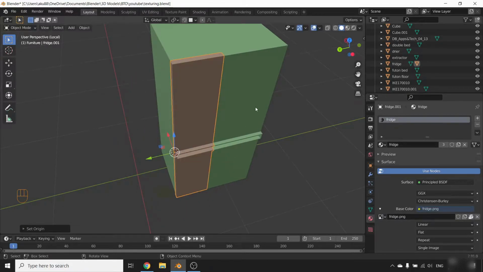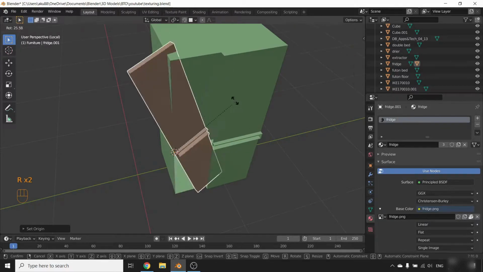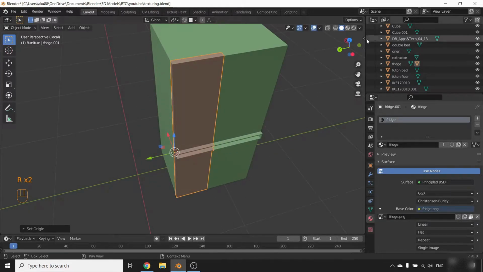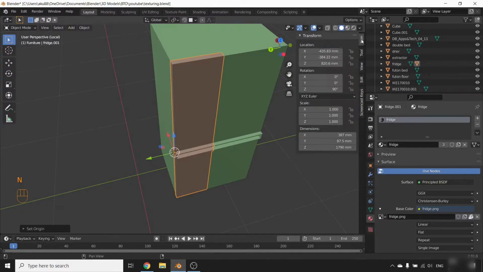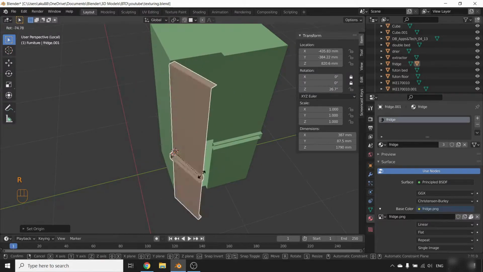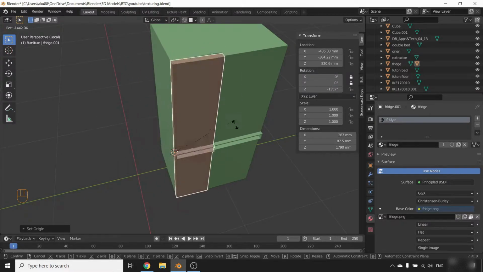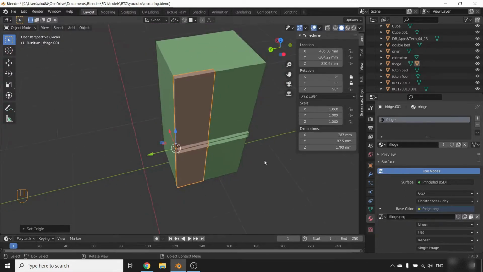It might be a bit annoying if you always have to press rotate and then Z, because if you don't, you'll rotate everywhere else. So with the door selected, press N to open this up, go to item, and you can lock the X and Y rotation. So now when you rotate, it only rotates on the Z axis. Second annoyance, of course, is that your door can do a little merry-go-round here, which is not realistic.